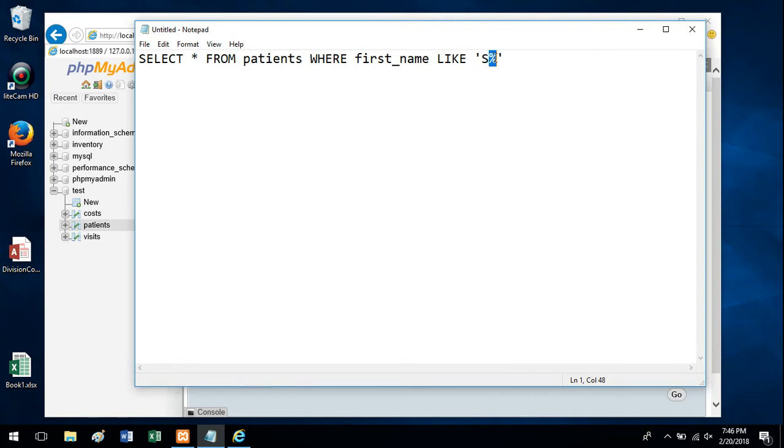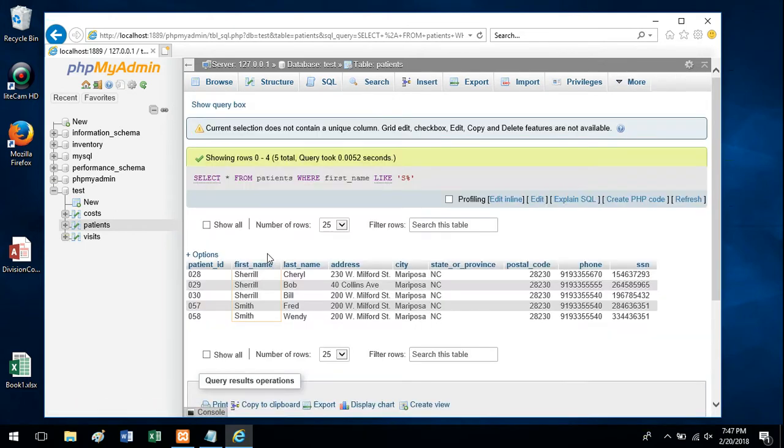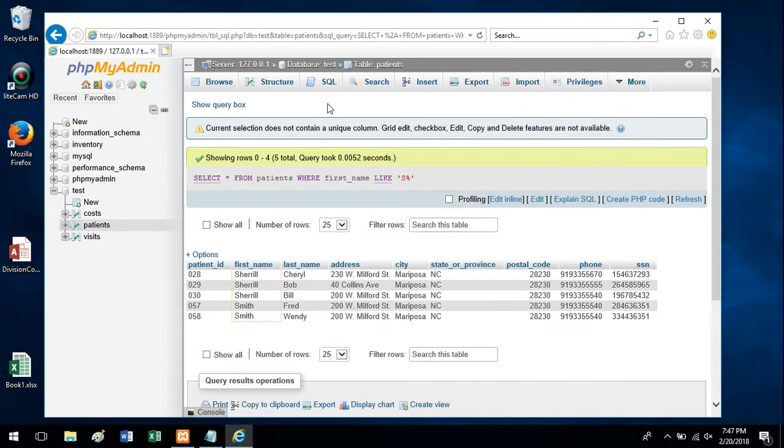And then you'll have to use this % to represent the wildcard. So this is basically saying, because it's a string, it goes inside the single quotes, and it's saying it starts with an S, and then anything else can come after that. And that's what gave us the results of two different names that started with S, but that had different things after it. So the wildcard search is field name, keyword like, and then you have to use that % to represent something. Let's change this and see if we can get some different results, just to show you how that % works.